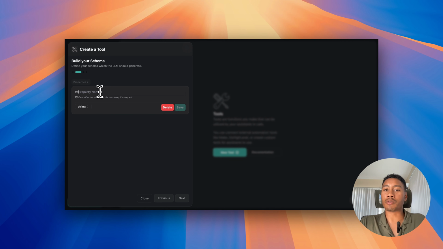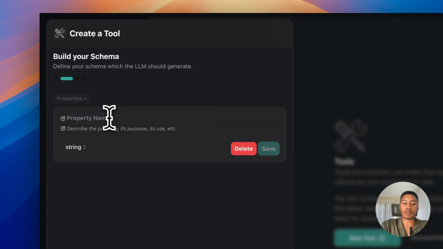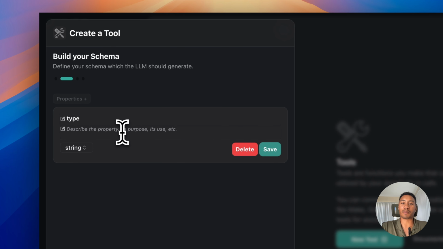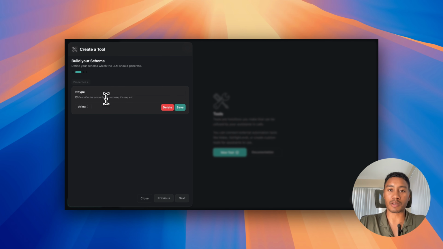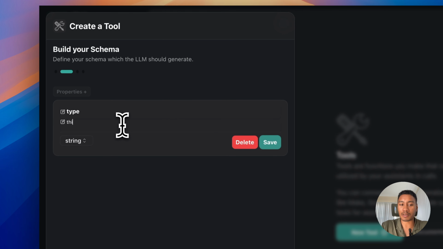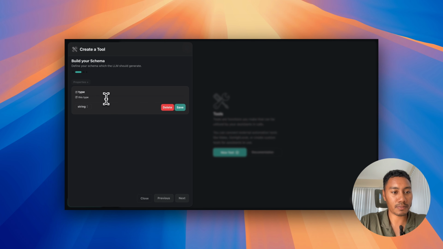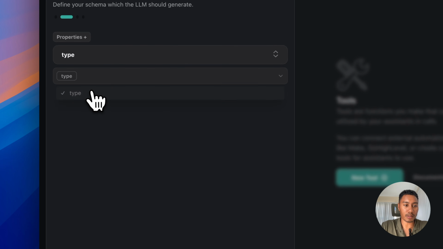Now, when the user calls in, Luna is going to clarify exactly what type of massage that they want to book for. Okay? So the data that we're going to be sending to this webhook on make.com is going to be the type. And essentially, this is just going to be the type of massage that the customer wants, whether that's a Swedish massage, a deep tissue massage, a sports massage, you get the point. So for this one, this is just going to be the type of massage that the customer wants. And let's save it, and let's set this as required.